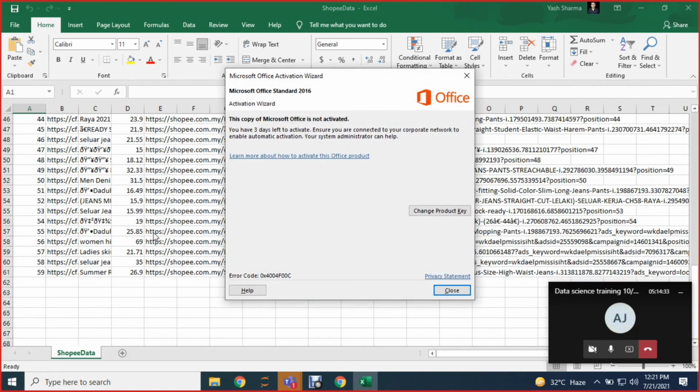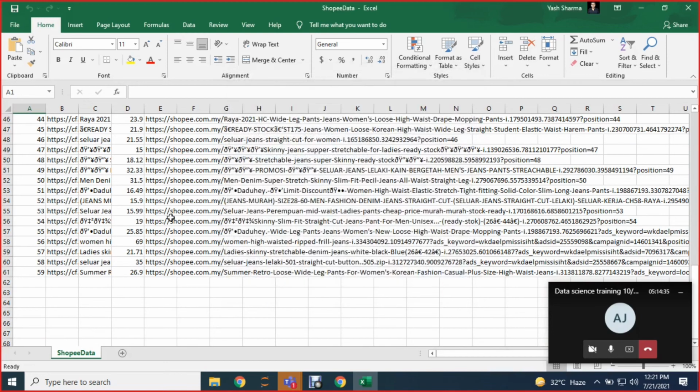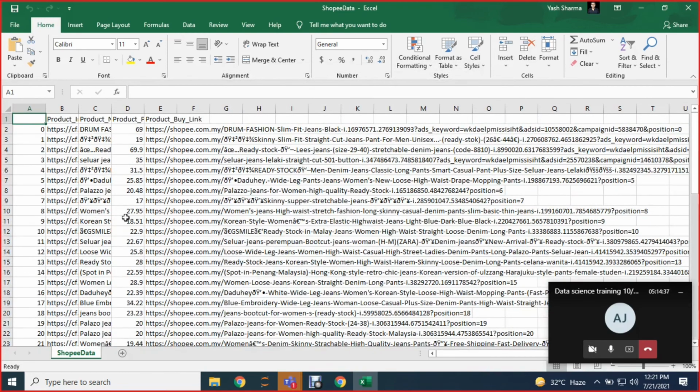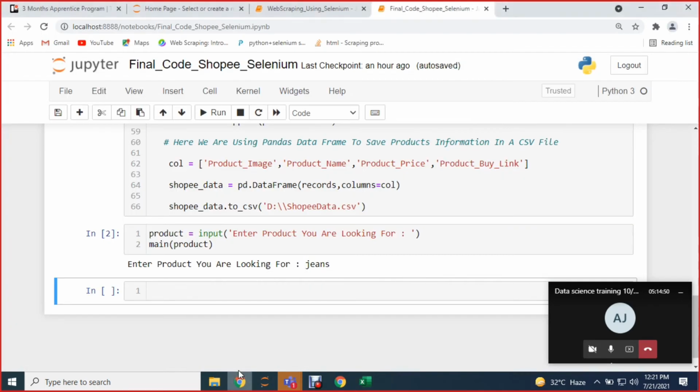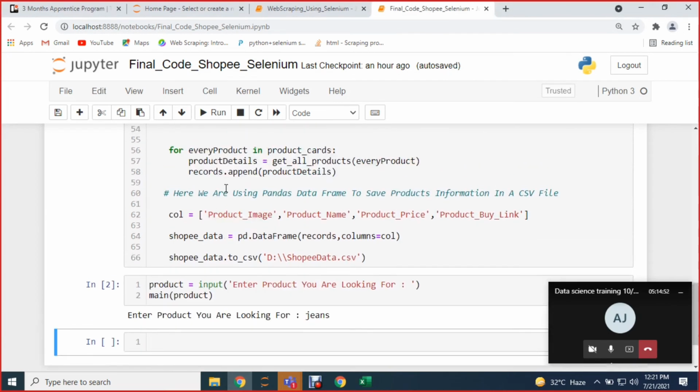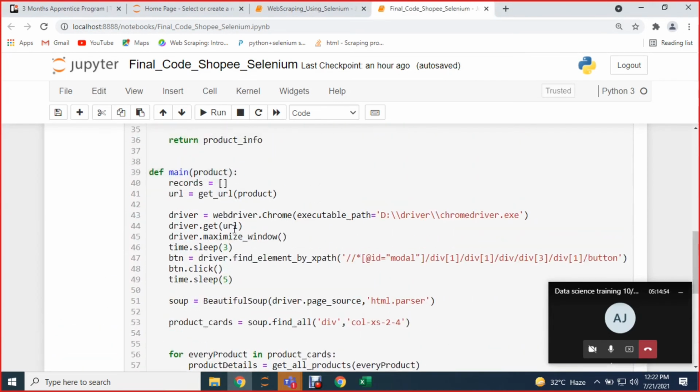Understood guys? So guys, now you can see that I am able to get all the cards. Why so? Because manually I have scrolled up and manually I have scrolled down. And the moment you scroll down and scroll up, automatically all the products will be there for you, and very easily this piece of code will be able to fetch the information.